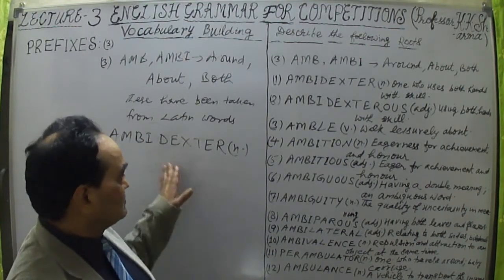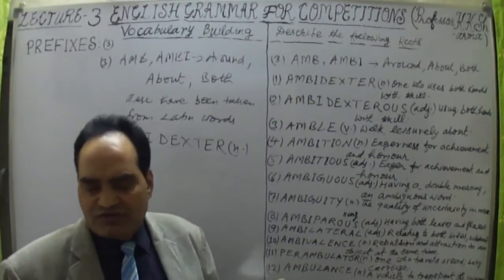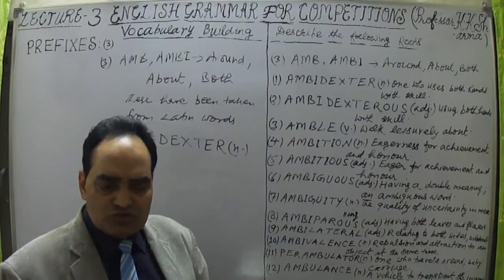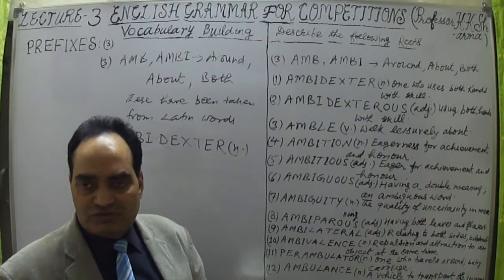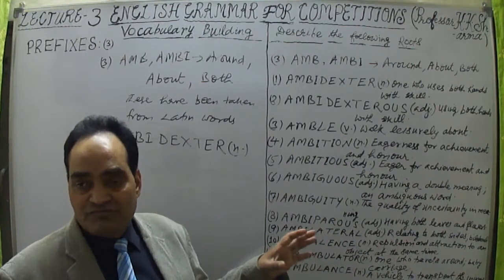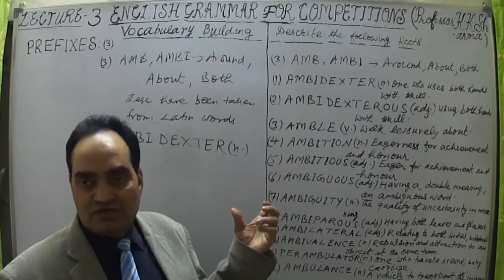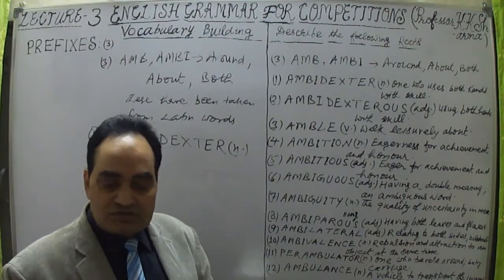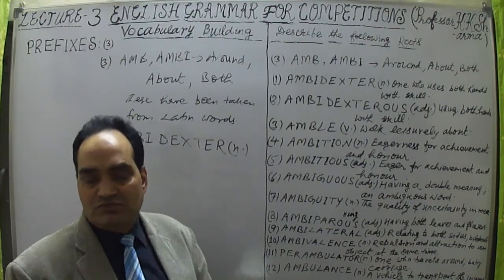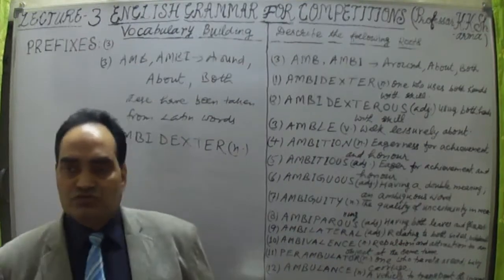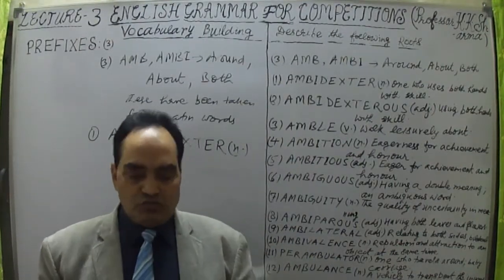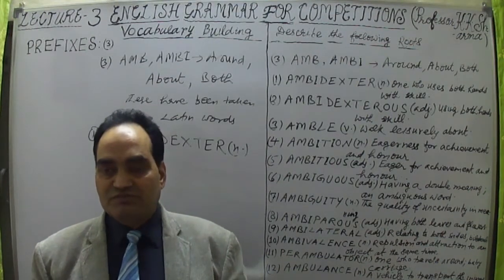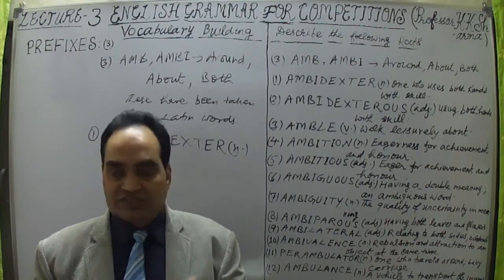The person, or related to the person, who uses both his hands as right hands, or both hands with skill. The right hand is the main hand with which most people function. But sometimes left-handers are also there, who use only their left hand, not right hand. But the persons who use both hands together, similarly, with quickness or with skill, are known as ambidexter or ambidextrous person. Ambidextrous is the adjective and ambidexter is the noun.